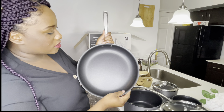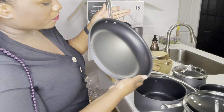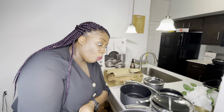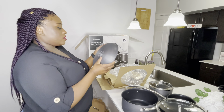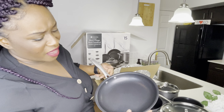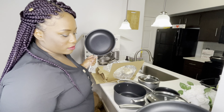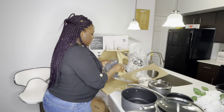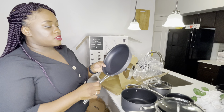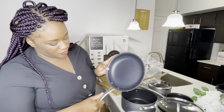So beautiful, isn't that? Look at that. That's our 12-inch saucepan. This is the 10-inch. Come on, y'all, 12 and 10, does that look accurate? Okay, well, the cute little baby 8-inch, if you want to make a cute, simple, sunny side up omelet or something.